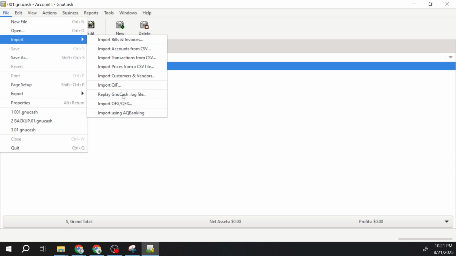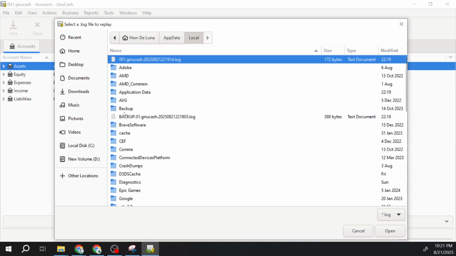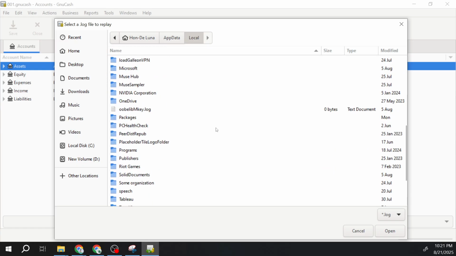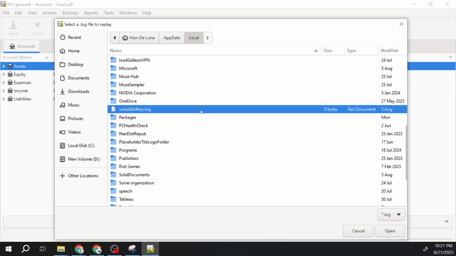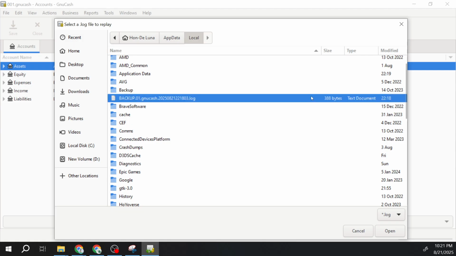Now, you need to select the correct .log file to ensure an accurate backup. You may notice that you have a few .log files listed, and it's very important to select the right one. Look for the log file with a date that matches the last time you saved or extensively worked on your Gnucash file. This date identification step is crucial because backing up the wrong file could result in a missing or incomplete dataset. So, take a moment to double-check the dates on your log files for accuracy.